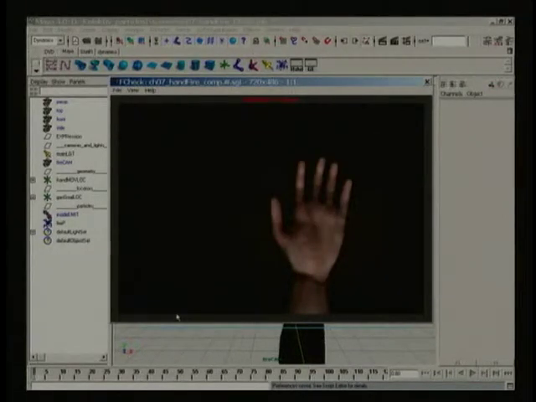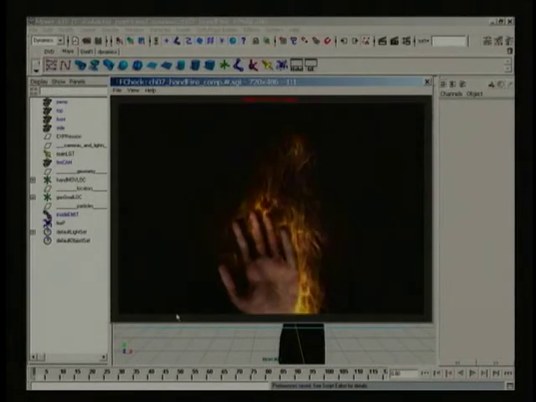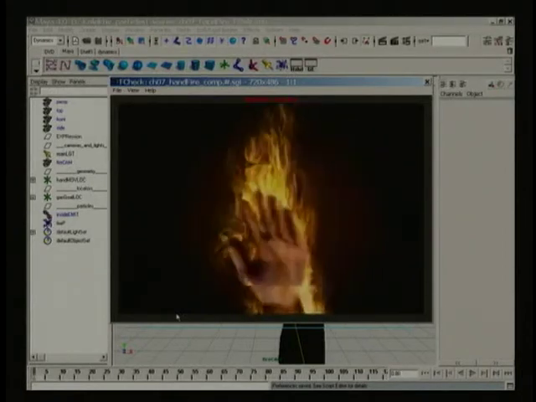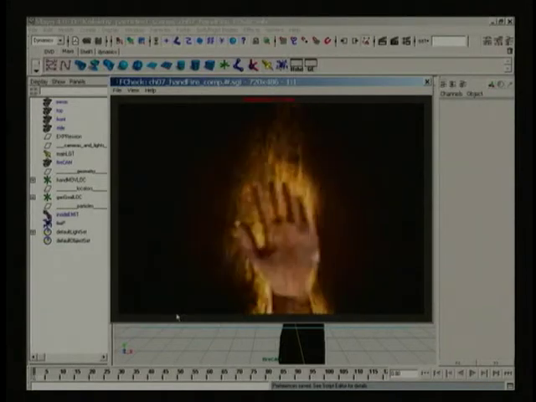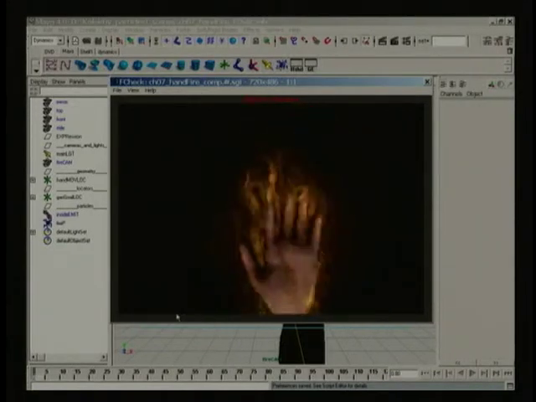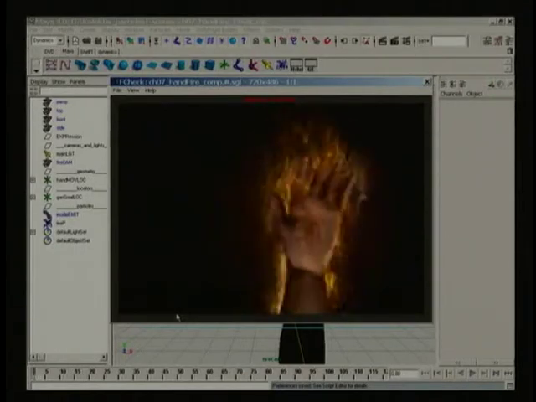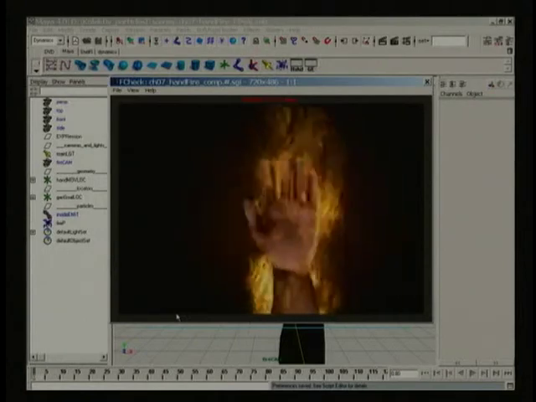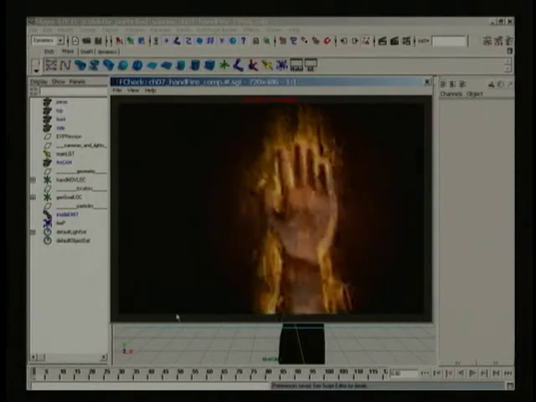Output resolution and media type play heavily in deciding on the look of our final render. What may look good at 320 by 240 in a test render may not have enough detail for a full-res 2K image. Also, color temperatures and glows must be considered if outputting to film due to the nature of film transfer and projection techniques. Talk to an experienced compositor before you start developing the final look of your elements to avoid any unexpected results in the final product.